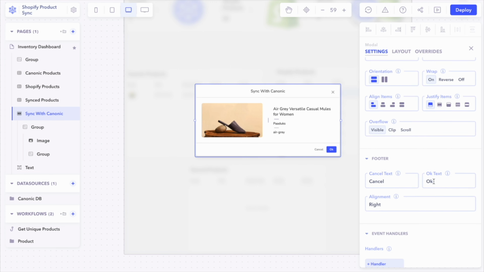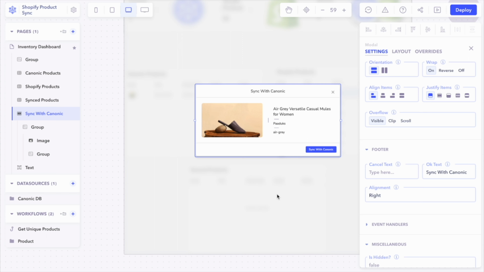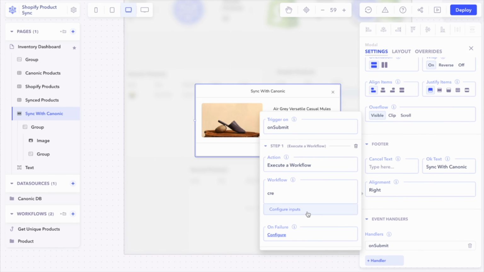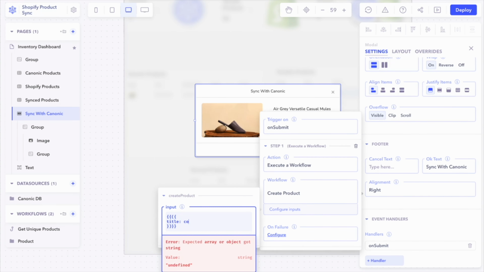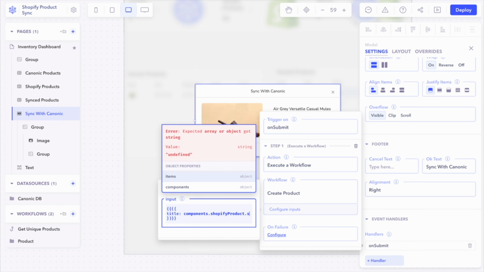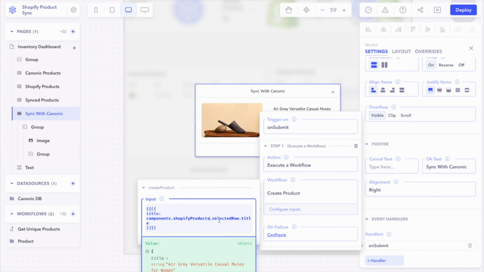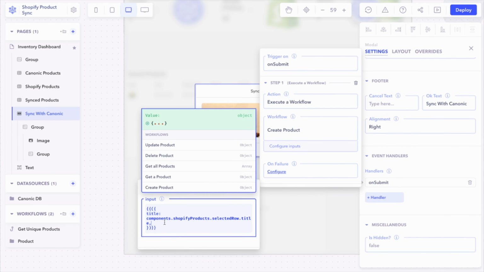We will configure the modal's OK text to sync with Canonic inventory. We will add a handler that will execute a create product workflow. We will provide all the required input.